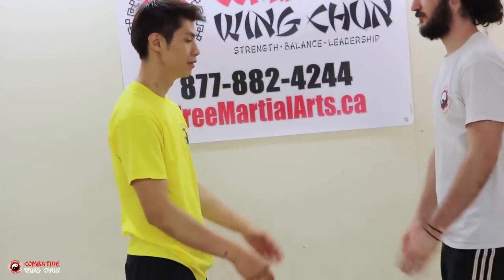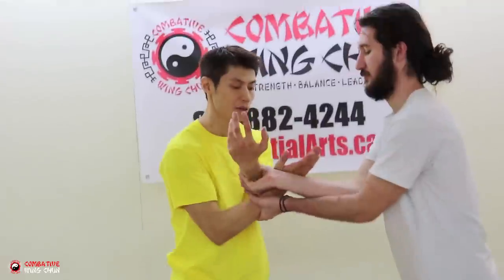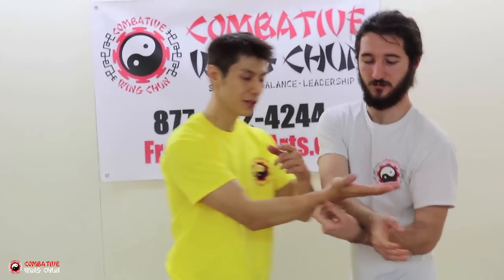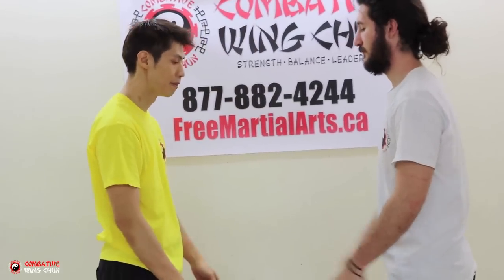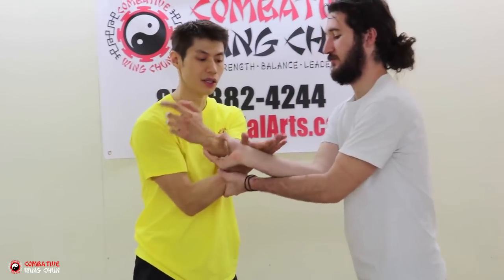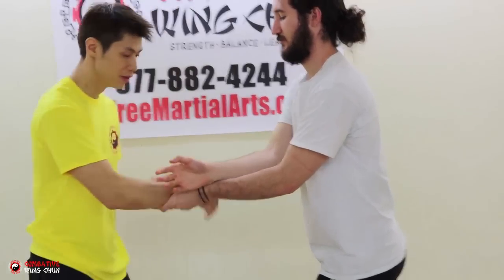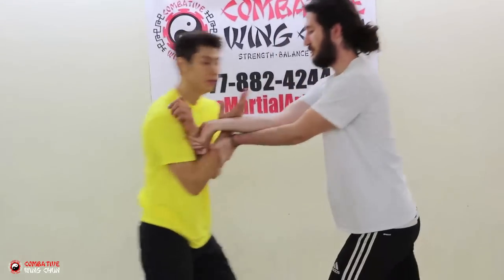So once again, double hand grab, okay? So I'm going to go here, and then once I get one hand over them, just extend, okay? Not that much, just enough. Then again, that gets rid of the grip. So one more time. Right. So you want to go underneath and extend. Notice that I'm also going perpendicular to where he is. So I'm doing this with my arms, and also I'm going perpendicular to where his body is. So one more time. Boom, boom.